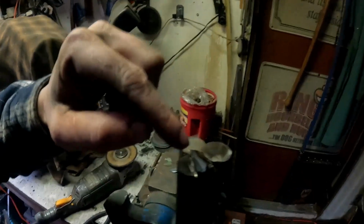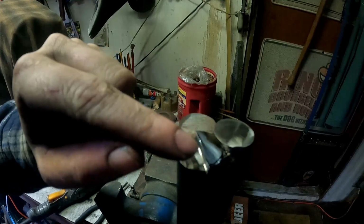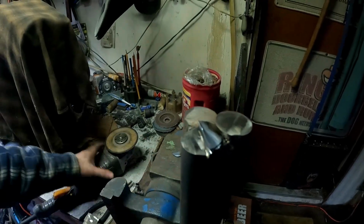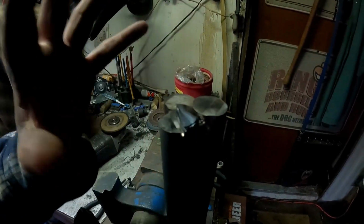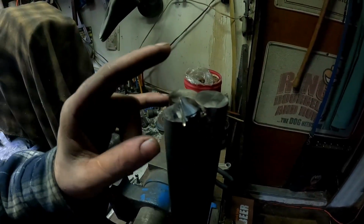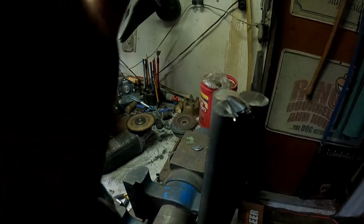Right at the tip up here, it's getting cherry red. You can see some discoloration right over here. Ooh, toasty. Even though this angle grinder will be able to cut right through this, it'll probably be safer if I actually just take an aggressive grinding wheel. But that's going to take a few minutes, so I'll get back to you guys once this is a nice smooth surface and I've finished up some of the details. Alright.